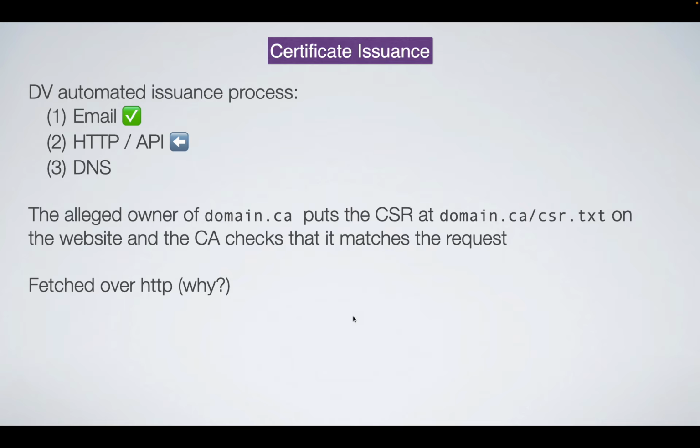So anyone in the middle could grab that value or change that value. So it's kind of like an email that goes across in clear text. This request and response also goes across clear text. And just like with webmail, where you can register your own email address, there are other things like web hosts and tools that let you set up a web page. And if you set up a web page, sometimes you can choose where you want it located. And so if you're able to choose to put a file here, then you would be able to compromise this process.